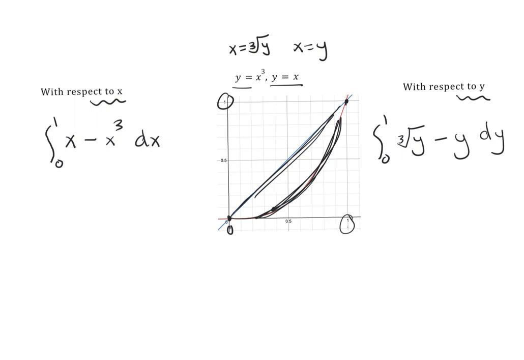So sometimes you could set up both of them and just think about, well, which one has the easier antiderivative? In this case, I would say with respect to x is the easier antiderivative, so you would solve it this way. But vice versa, it could be, your next example, it might be an easier antiderivative with respect to y. So you can kind of make those decisions sometimes.